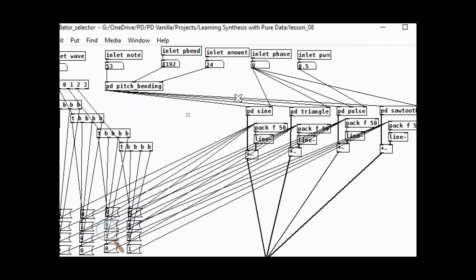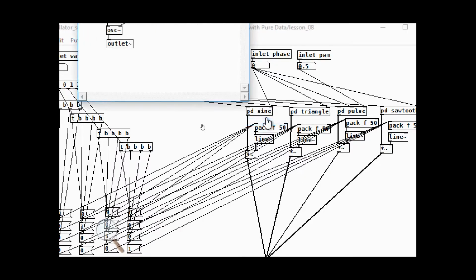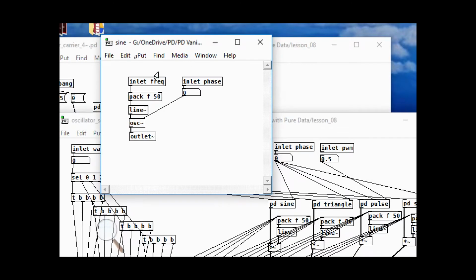Okay, now in this sub patch here where we have all the oscillators, I made some minor changes. First of all, each of the sub patches here for the oscillators, you'll see its inlet has now been labeled freq, short for frequency, because frequency values are coming in now instead of note numbers.